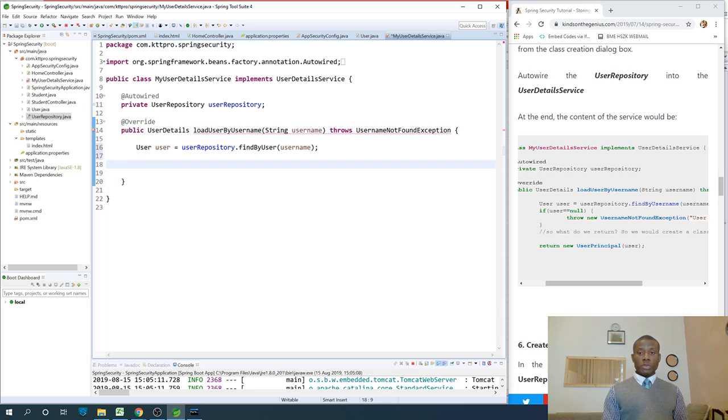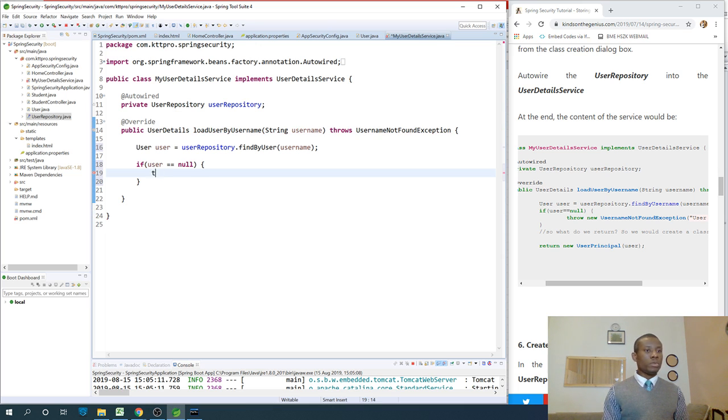Now we are going to do some checks, some validation. So if user is equal to null, because if this user does not exist in the database, we are going to throw an exception. So we are going to throw new username not found exception.